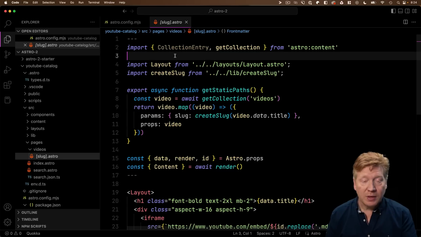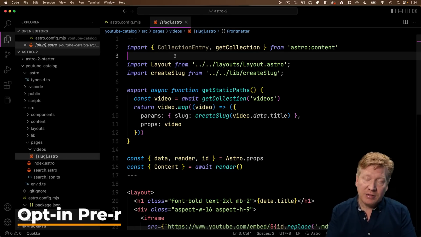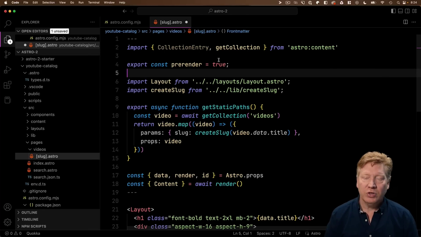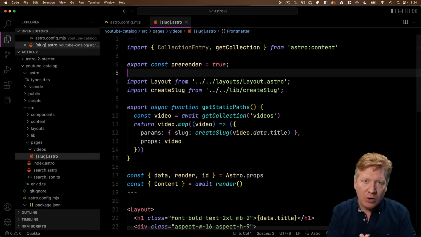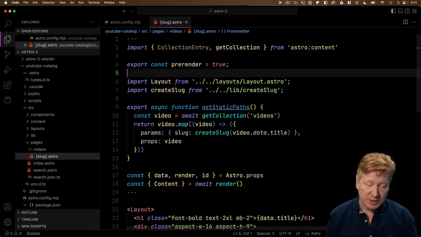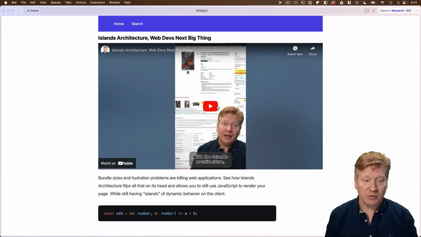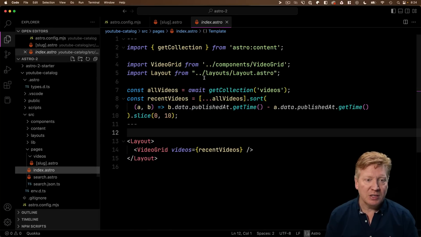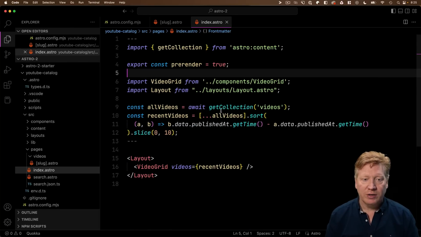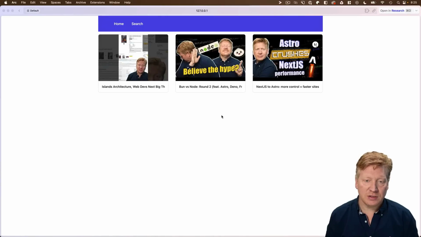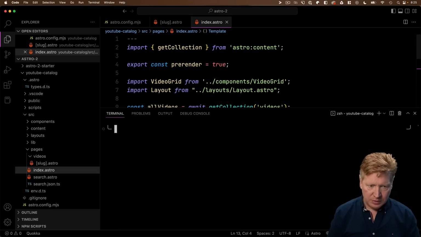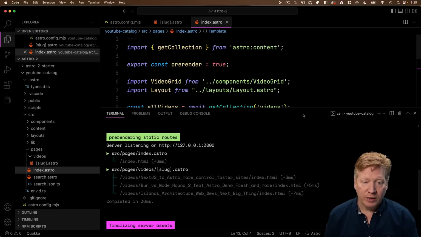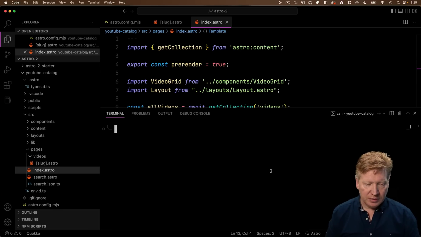What we need to do is say that this path is statically rendered. And all we need to do that is just add in prerender true. And now route by route, we can define what's pre-rendered and what's not, which is fantastic. So let's go back over here to our browser, and there we go, works first time. And we can even do that for the index page since it too is pre-rendered. So let's see if that works. And of course it does. And if we go over here to build it, let's see. And there we go. Now it's automatically pre-rendered those routes. Let's bring up the server again.